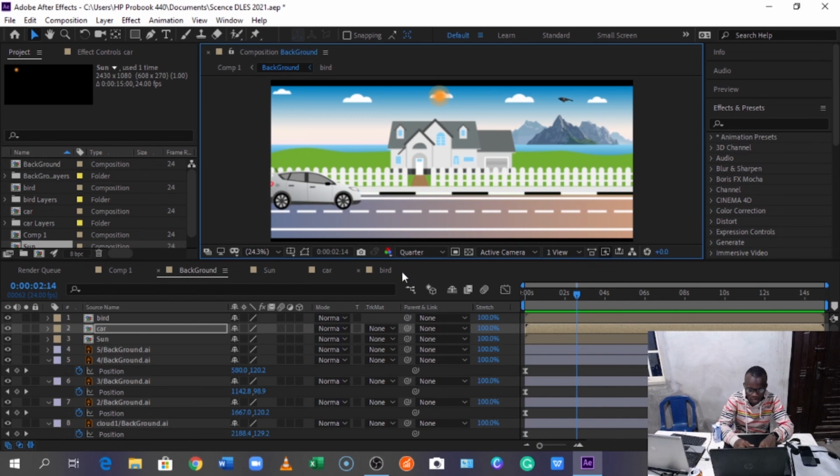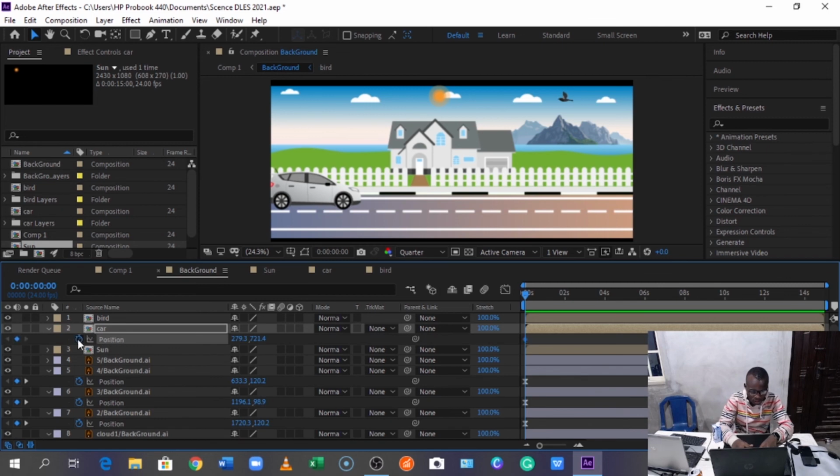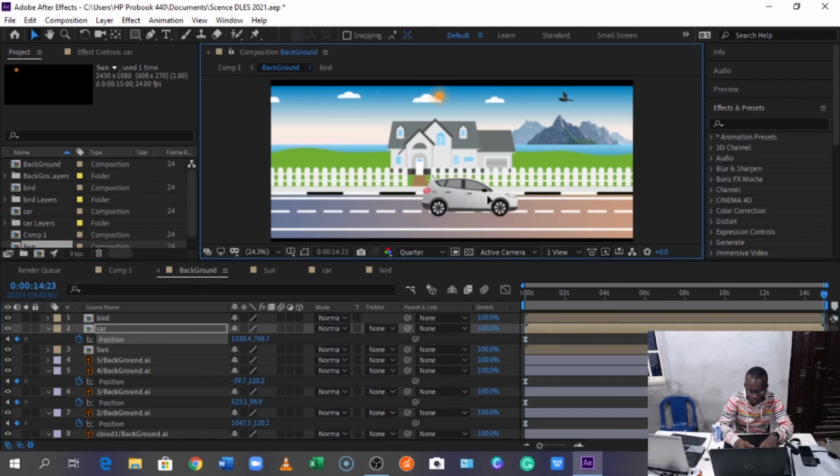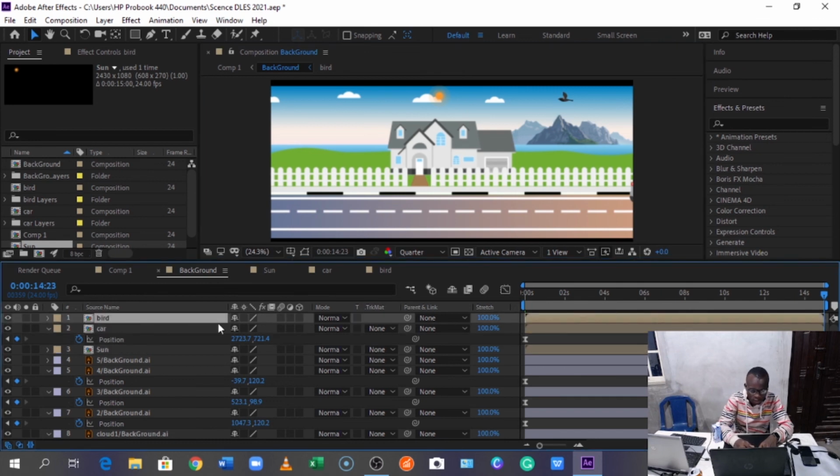Now the last but not the least thing is we have to make our characters move. For example, the bird should not be stagnant. It should not be on one point. So now let's move the car. You hit the position key, then you ease it, then you move forward, and the car moves forward. Then last but not the least is the bird.